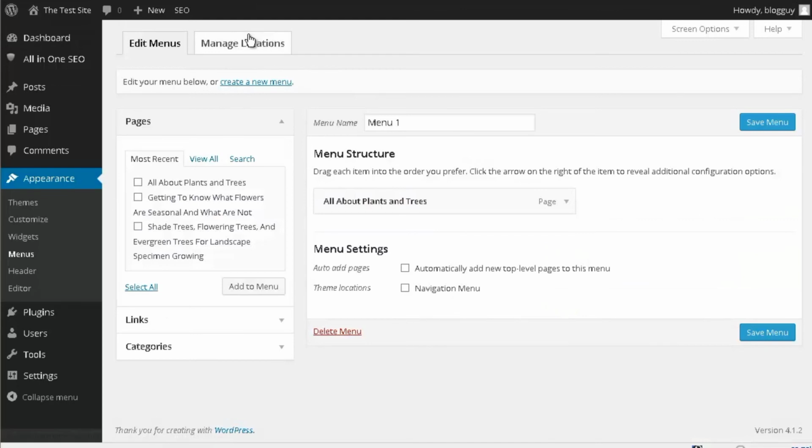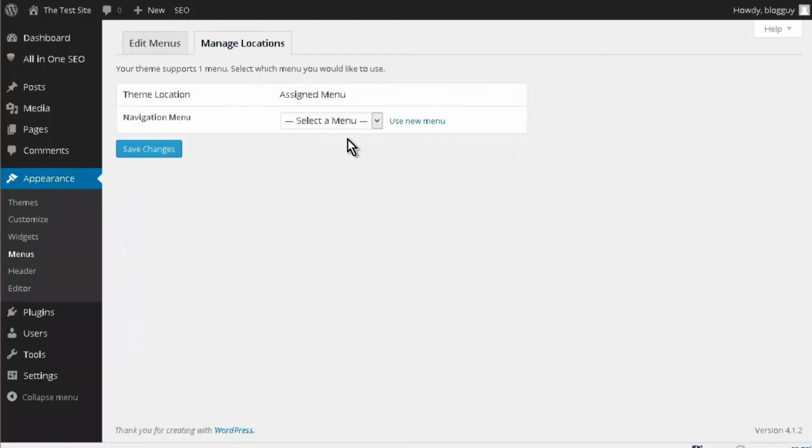So you'll see here, manage locations. Okay, and then this is your navigation menu, and the theme location is assigned menu. So if you have more than one menu position in the theme, you can set it. You'll see them here, and then you can set them here. Okay, so let's save.